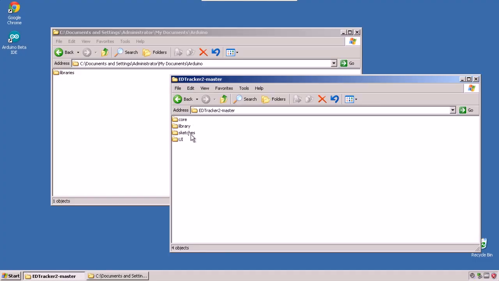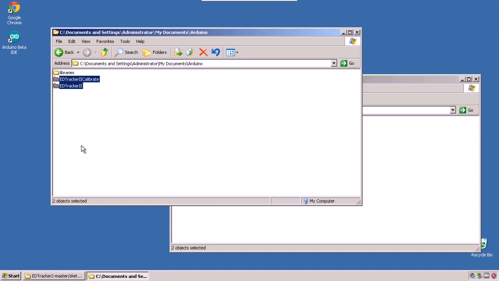If you don't have an Arduino folder, just launch the IDE once and then close it down and it will create it. In here we'll have 2 sketches, EDTracker 2 and EDTracker 2 calibrate, that you downloaded off GitHub. There are 2 folders underneath sketches. Extract those out into your My Documents Arduino folder, like so.